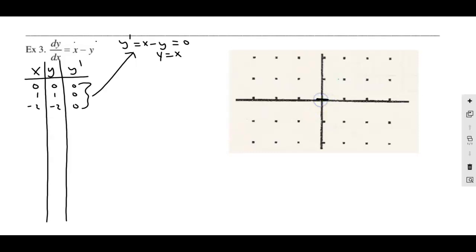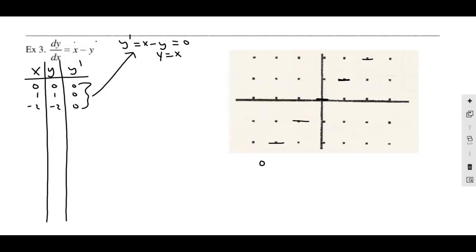That's a slope of 0. That's a slope of 0. That's a slope of 0. That one and that one. So here, everything on that diagonal had a slope of 0. Right? This one looks like it may be a diagonal pattern. Let's test it. Don't blindly fill out the rest of the slope field unless you're 100% sure you know what the pattern is.